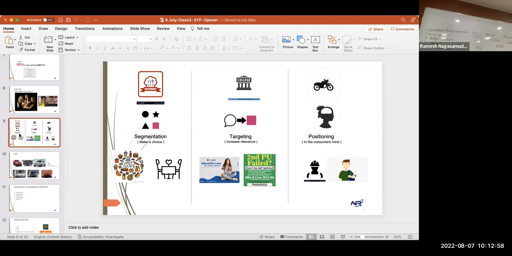This is from college going on to a certain market, and then this is a further segmentation. So depending on who you are, okay, you've done well, come, I'll give you some great loans, you can go and study abroad. So you have segmentation, then you have targeting, then positioning. And remember, positioning is in the customer's mind.